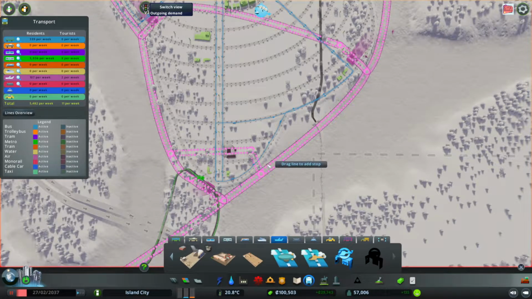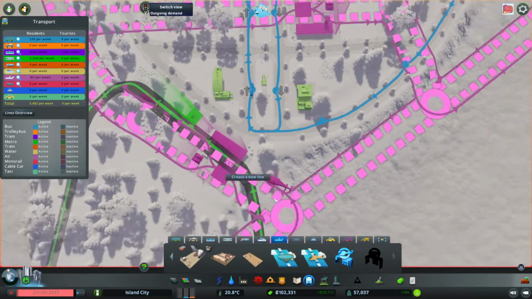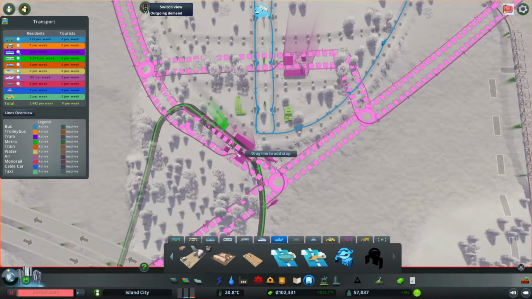Okay, so we're going to move this line up here to create a stop there. And we will also move this line to create a stop there. Like so. That definitely doesn't mess anything up at all. Okay, we also probably want to remove this stop. And we want to remove not that stop, but this stop.